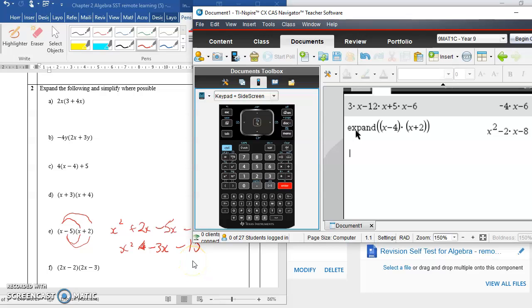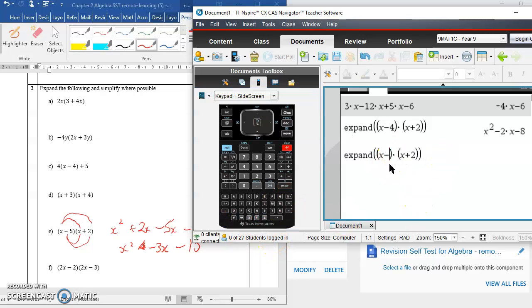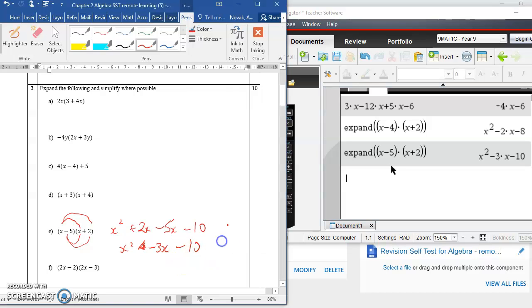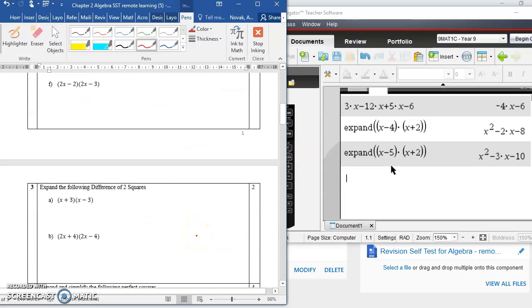Oh, what happened there? Oh, see, I made a mistake. So remember, cursor up, press enter. It's a quick way of copying. You can now go and fix up that. Remember, if you don't put it exactly as it is, you won't be able to check your answers. And there's our correct answer. So we can give ourselves a tick.